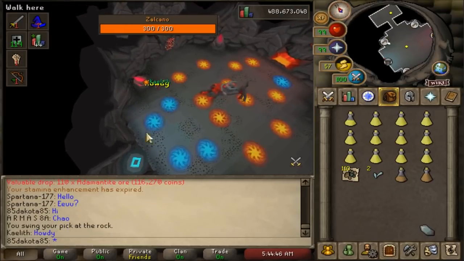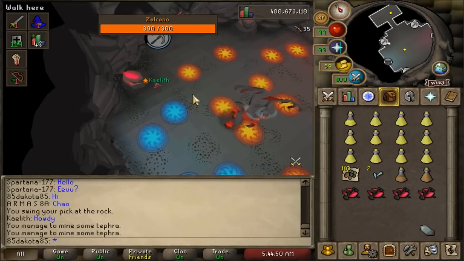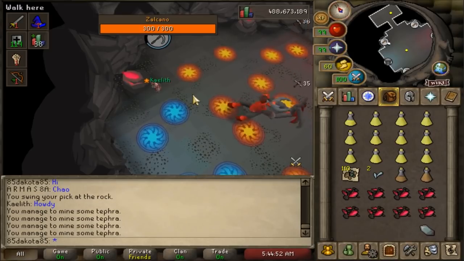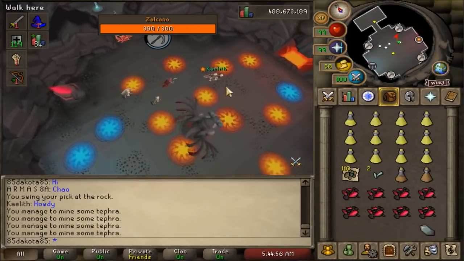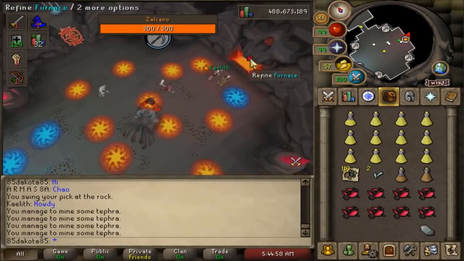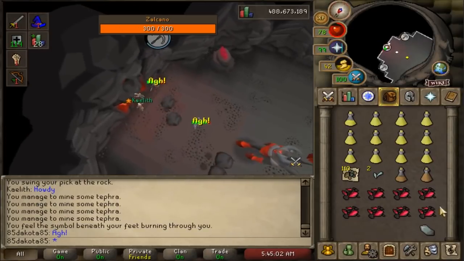Any of the 4 rocks could be the glowing rock. The amount of Tephra that you need to mine right away does depend on how many people you have in the fight. Zalcano's health does not scale. It's always going to be 300 health on the shield. The average Tephra damage is supposed to be about 10 or 15 if you're standing on a blue spot, but this also depends on your smithing and your runecrafting levels.